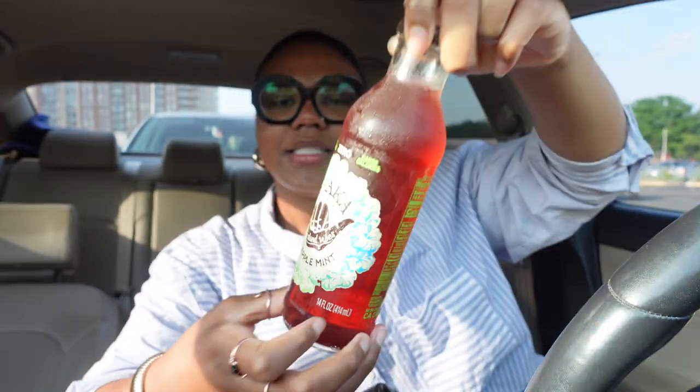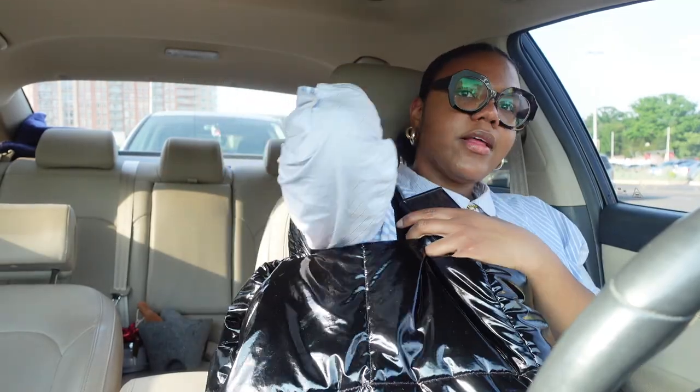This is the Shaka Tea Hawaii Island Vibes Pineapple Mint. That's pretty good. This is sweetened with monk fruit. This tastes healthy. Honestly, it tastes healthy. I like it. It's very refreshing. And I knew that it was sweetened with something besides regular sugar because, you know, you can just tell. It's a herbal fusion, monk fruit, juice concentrate, natural pineapple flavor, and spearmint extract. All right, y'all. Let's head to Home Goods.